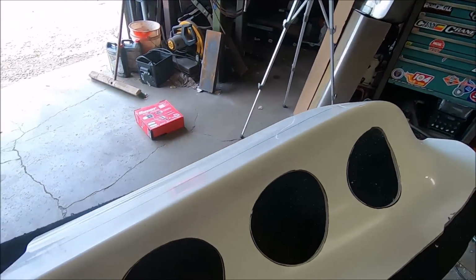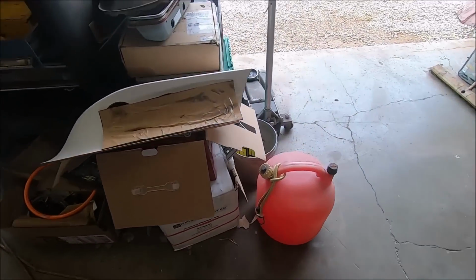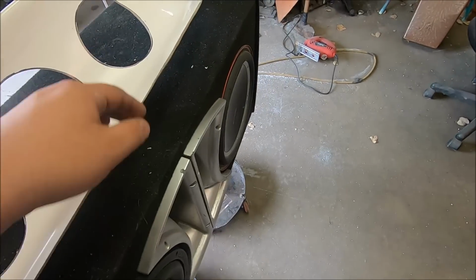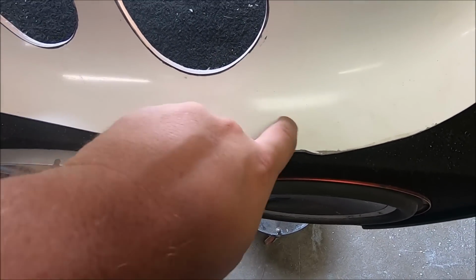Alrighty, well, we don't have much battery left, but these holes have been shaped properly. We now have both sides of the scoop done. Both plexiglasses are formed perfectly. So what I'm going to start doing is, we do have a notch right here for a hood tack, which does need to grow, but I'll work on that in a little bit.